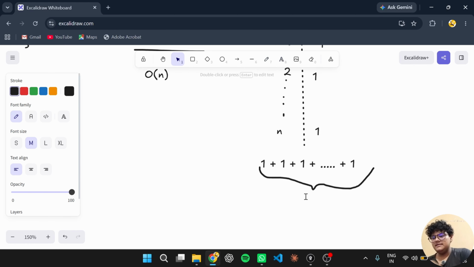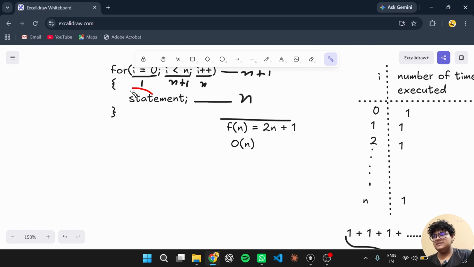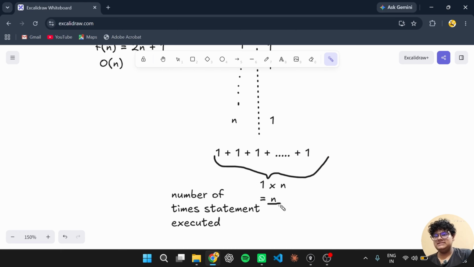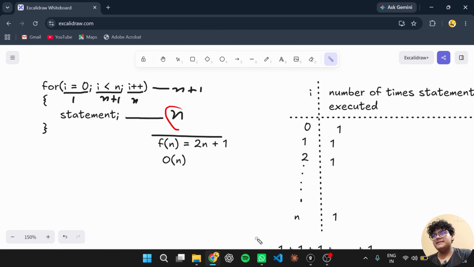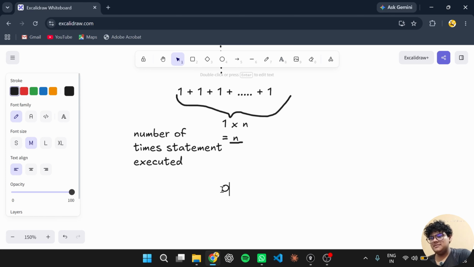So we can write here it's 1 multiplied by n, which just equals n. So this is nothing but how many times our statement executed. We can see here that the statement has executed n times, and here also it's n. So we can directly say that our time complexity is big O of n, or order of n.